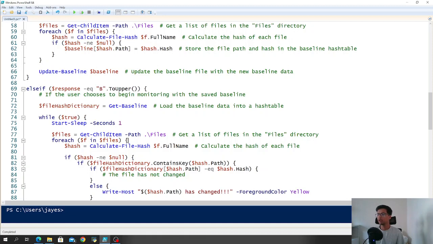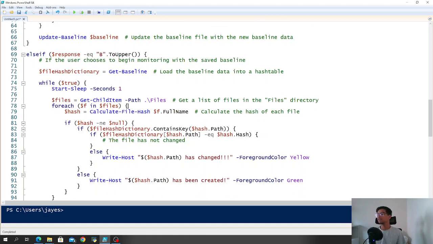Then we go to another foreach, which starts a foreach loop to iterate through each file in the $files list. So the files, whichever are stored, now it creates a loop to check.